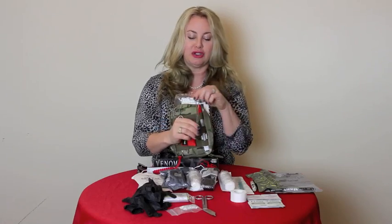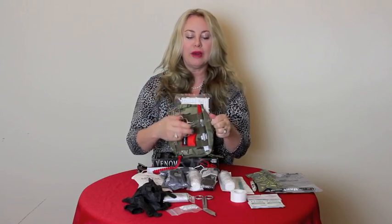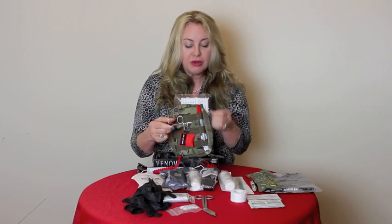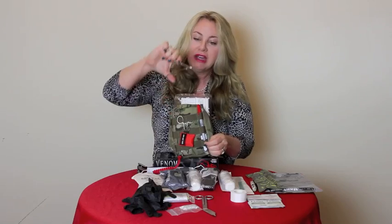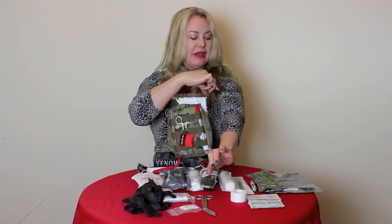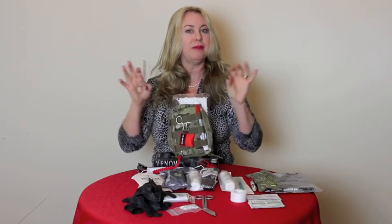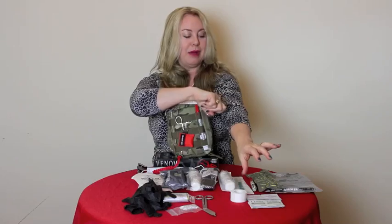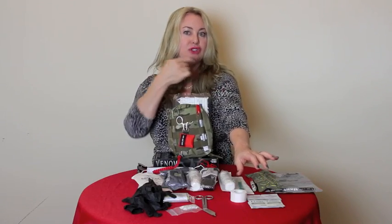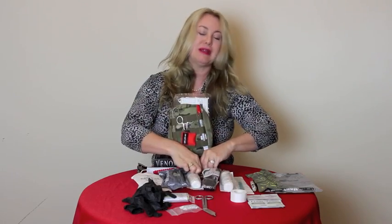The other outside instrument that you see is actually a curved hemostat. Now, curved hemostats are great if you can observe where the patient is bleeding from. You can see the artery or the vessel. You can open these up and actually clamp that off. Generally speaking, they're going to be on the side of the wound that's closest to the heart, because remember, the heart is pumping the blood away and possibly out of the wound. So you're going to be looking in that area closest to the heart for those vessels. So if you can get a hold of that vessel, it's going to stop the bleeding.